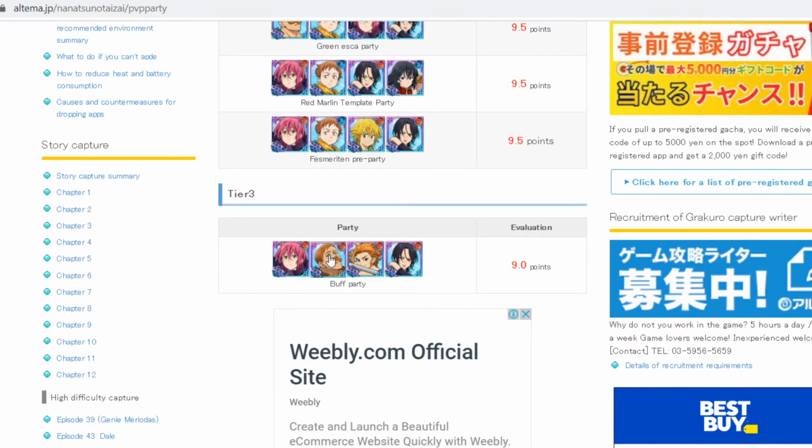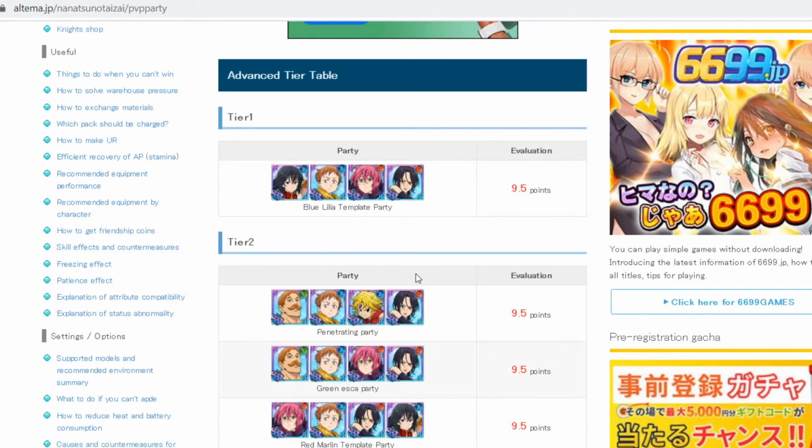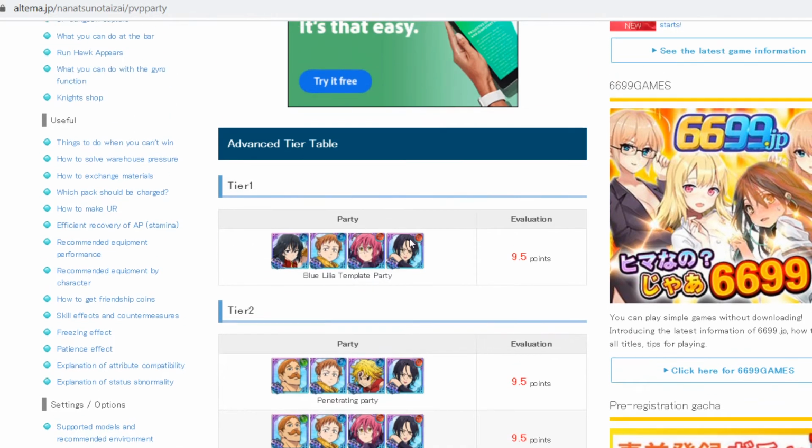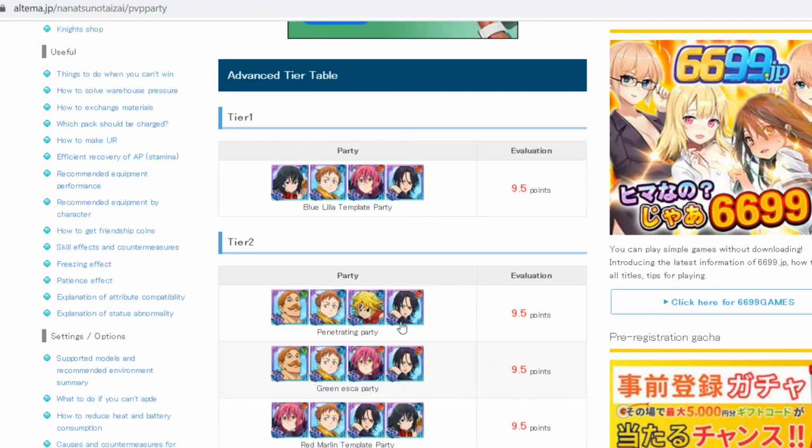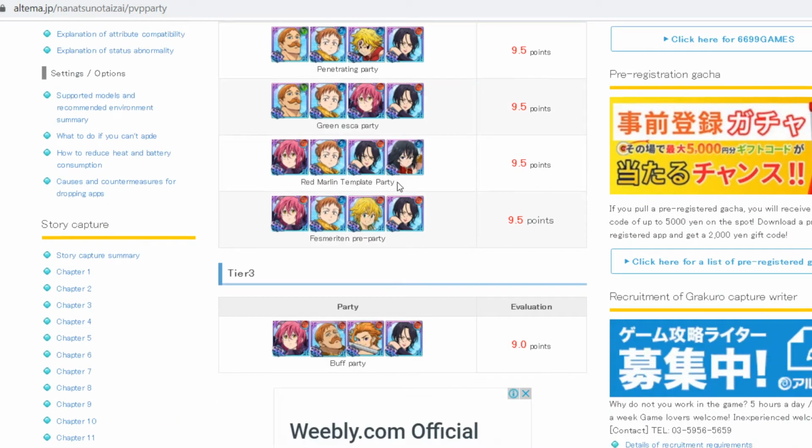But yeah, Red Merlin, Red Gauther, Red Escanor, Red Arthur, buff party. Red Merlin in the back to save you guys. It's a very solid team this week. This team was basically on tier 1 last week. Instead of having Red Merlin, they had something else, I believe. But this week, people have been using Red Merlin a lot. Blue King, Red Gauther fits in a lot of people's teams this week.